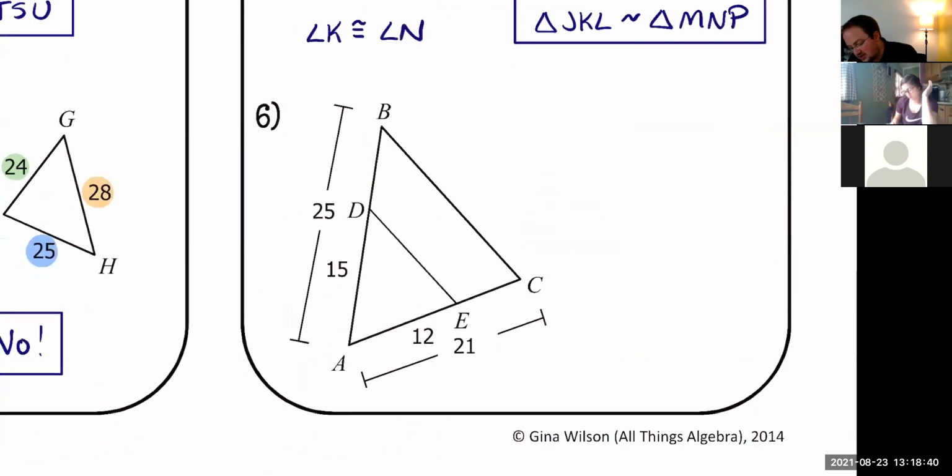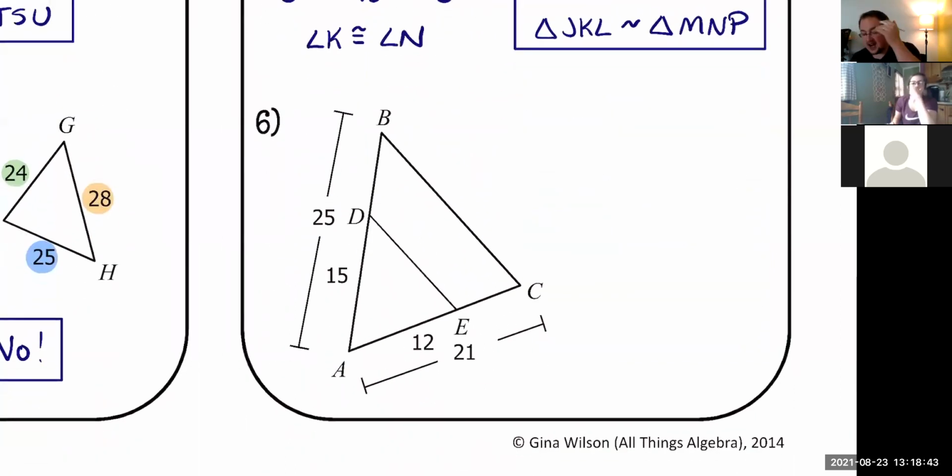And the last one on this page, again thinking in the frame of mind of side angle side similarity, I'll give you the one that's so obvious that it's almost hard to see. Angle A is congruent to angle A. They both share that same angle. If that triangle were in the B corner and you'd slid it up to B and said B and D were the same, then you would say they were congruent. But since they both share a vertex of A, that angle is shared between them.